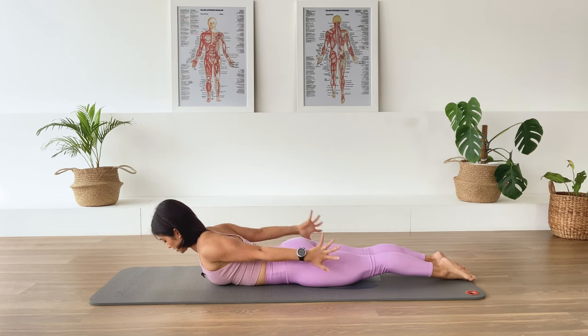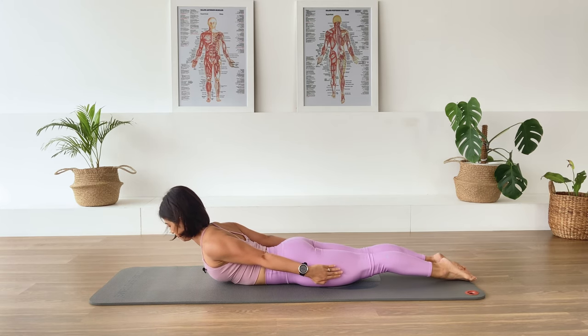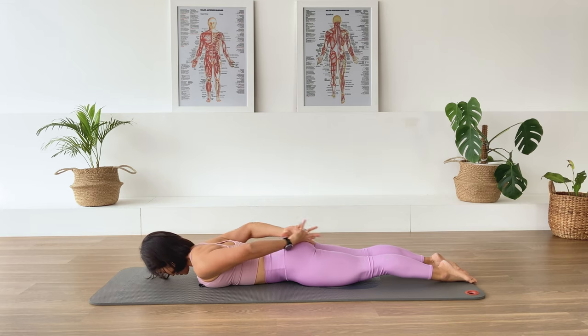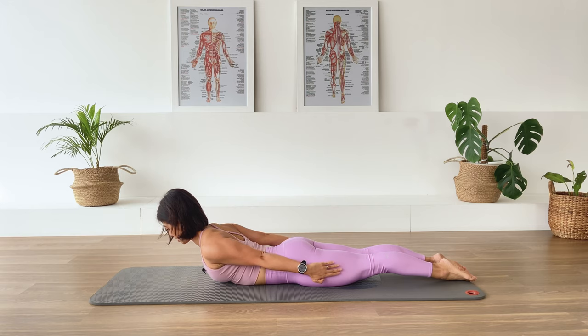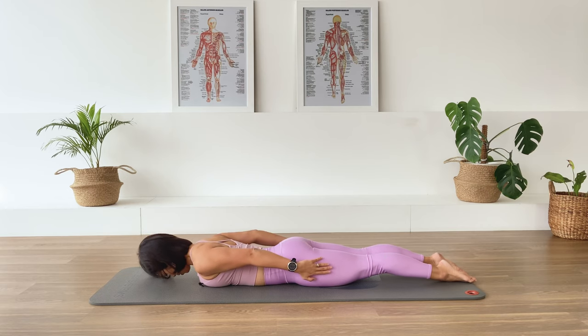All right, arms long by the side. And we go, lengthen the spine, lifting up, back extension, and down. Again, make sure you lengthen the pelvis down towards the feet there. And then inhale to come up. And your legs are parallel, they're not too wide. And come down. Again, two more.